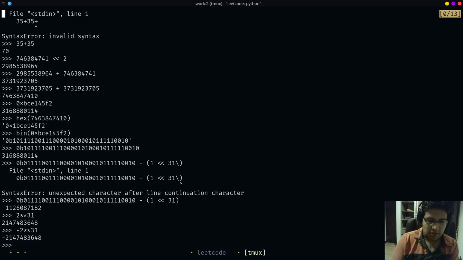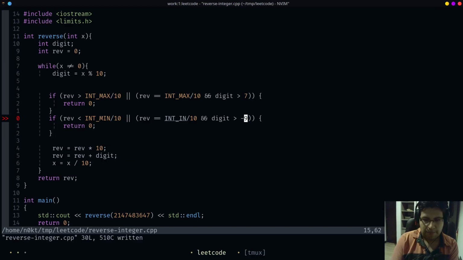But if this 8 becomes 9, then we are in an integer overflow situation. If that's the case, it's 0.